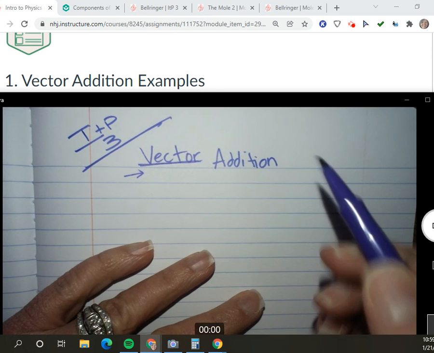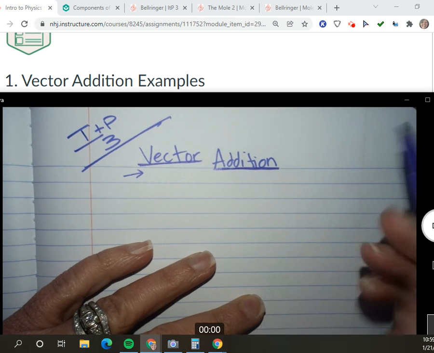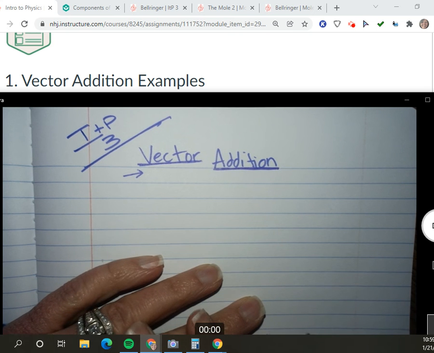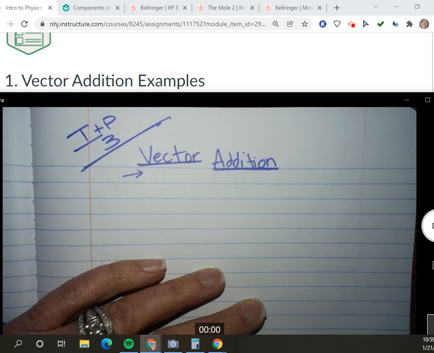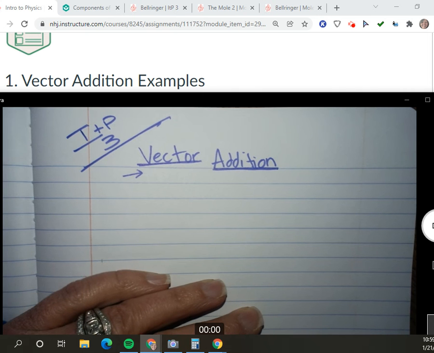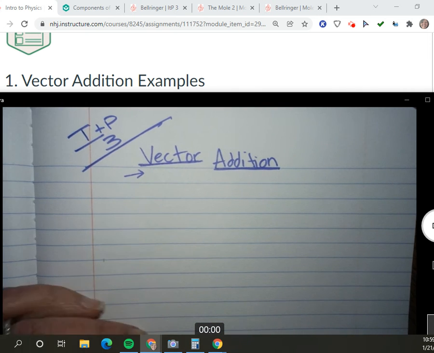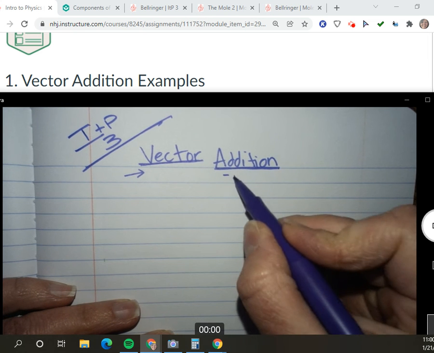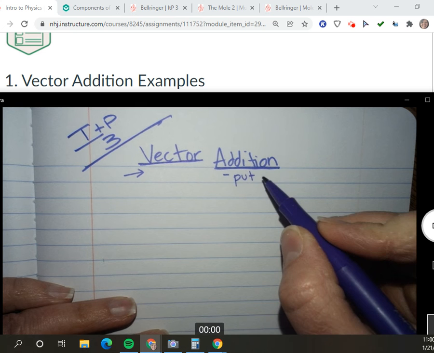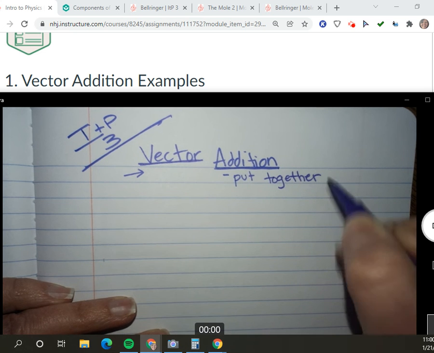But we have not as a class considered addition, but give me a thumbs up if you feel like you're good at addition. Now keep the thumb up or change your thumb. Are you good at addition with negative numbers? Show me that. So we have a little change in our numbers there. But addition, you've been doing since first grade, and you don't have to write this part, but we're putting together two or more things.